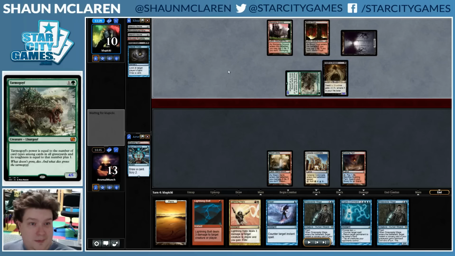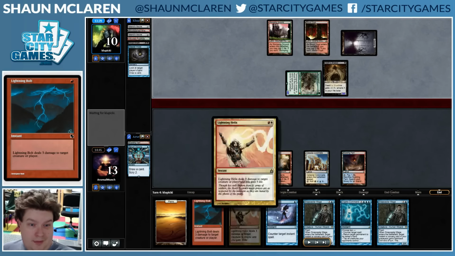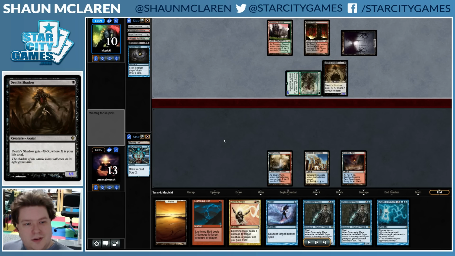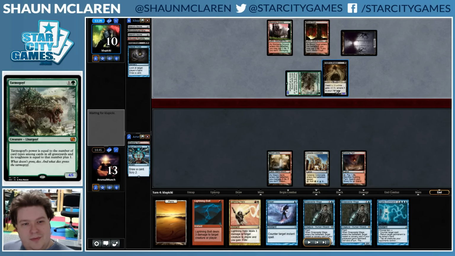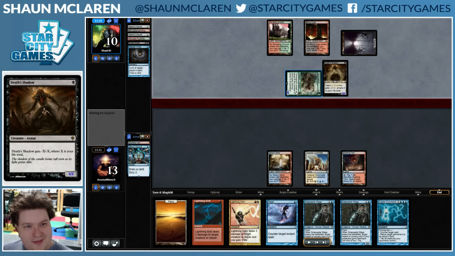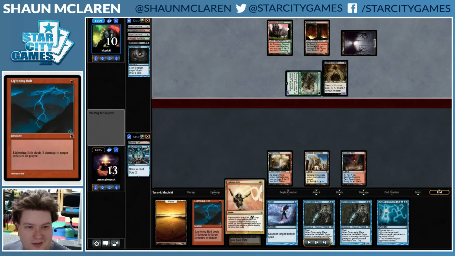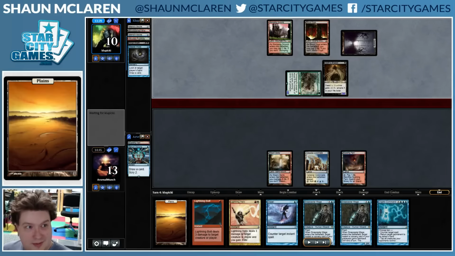So here I have a whole lot of different options. Our opponent's starting to get low, so the dance of the deadly Death's Shadow, the dance of death, is occurring. Our opponent is trying to kill us, we're trying to kill our opponent, and we're both trying to slow roll our kills and wait for the other person to mess up.